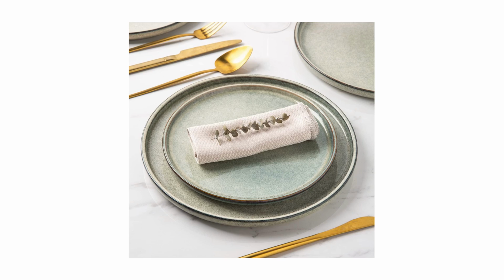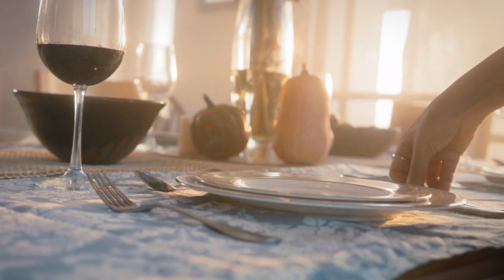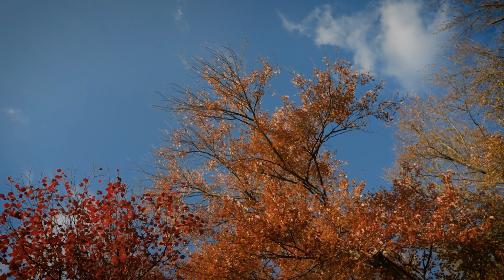I went with these just because they're a little bit more modern and they go more with my modern design that I have in my home. I also have lots of touches of green in my home, so I thought this would go with my apartment, but I wanted to recommend it to you guys because that green, like eucalyptus color, is very prominent in fall decor, and I think that these would be really great for dinner parties, or like I mentioned earlier, if you just want to set up your table or set up your counter with some place settings, that'll be really nice.